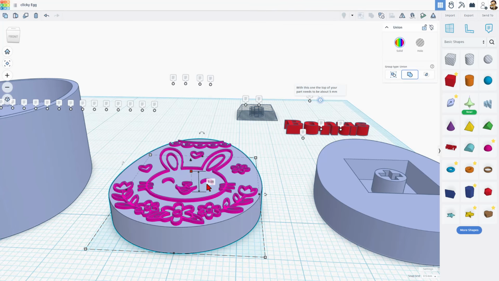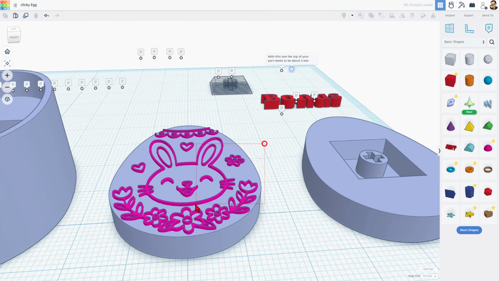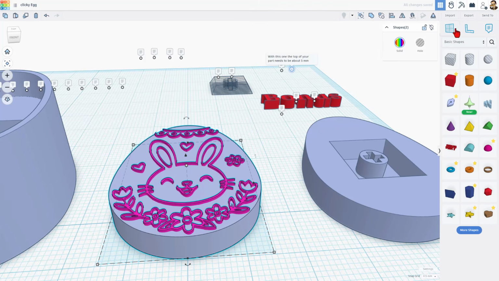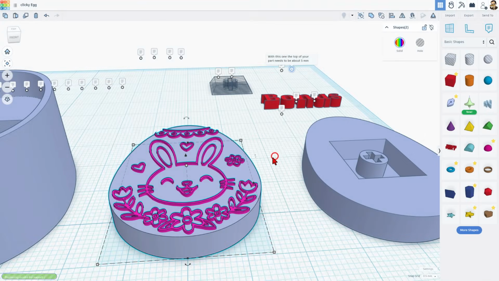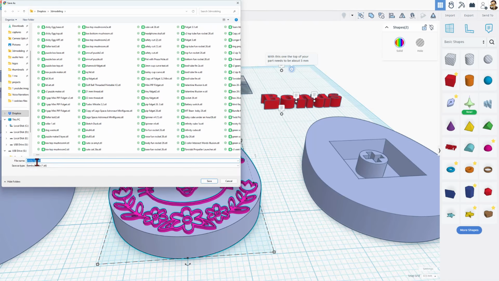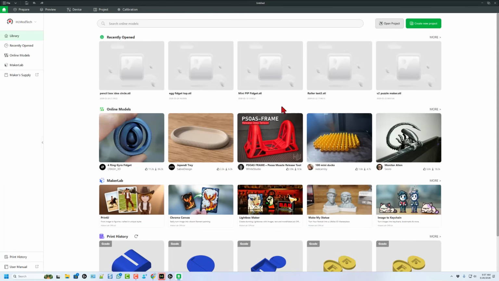I'm going to choose to print this one as well, but I'm going to do this one with the paint by layer height. So notice that 0.5 mm, I'll show you how that counts in a minute. I can now grab all of these pieces and I'm going to export them as a combined part. So this will be only selected, STL, and then I'm going to change this one to Top 2. And save the changes. Now we can bounce to Bambu Studio.